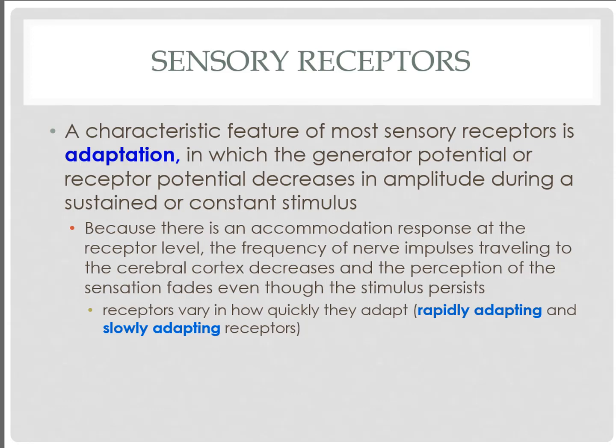What's interesting about sensory reception is that whenever a receptor receives sensory information and converts it into a graded potential — eventually building into an action potential — exposure to a continual stimulus, such as a constant buzzing sound, will still generate action potentials that over time decrease in amplitude. This process we call adaptation — our senses adapt to that sensory information and reduce the number of action potentials sent to the central nervous system, decreasing the perception of that sensation even though the stimulus persists.